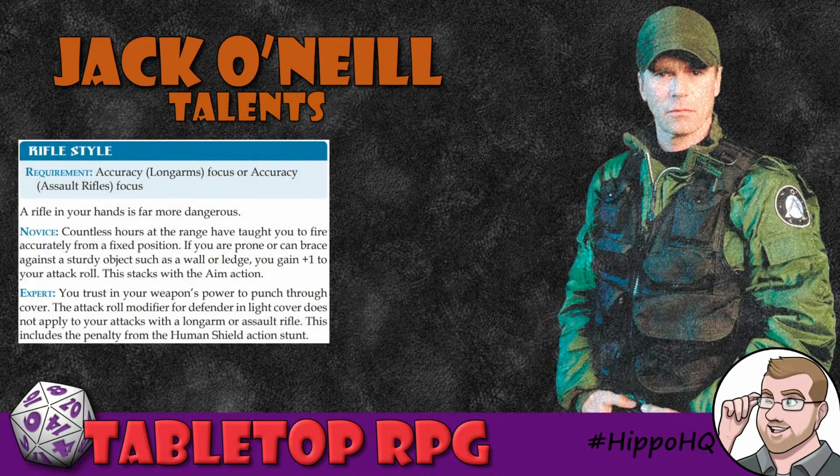His talents, he is going to have rifle style, so when he is using accuracy long arms, it will also work for assault rifles, which means he can use his AK-47. Actually, I don't think he had an AK-47, but you know, he can use assault rifles very well as well. If he goes prone or braces against something, he gets a +1 to his attack roll, and this will stack with taking the aim action.